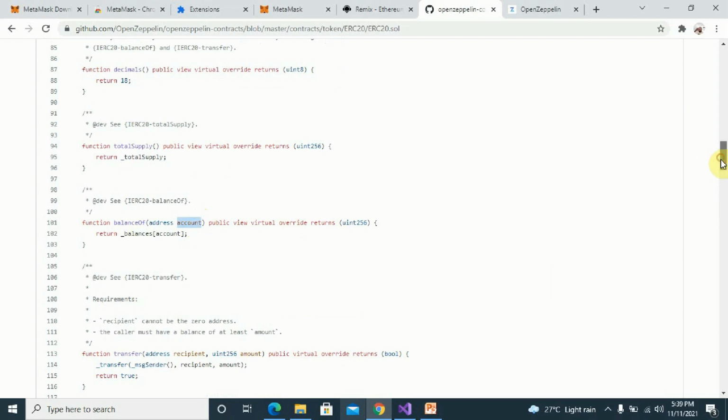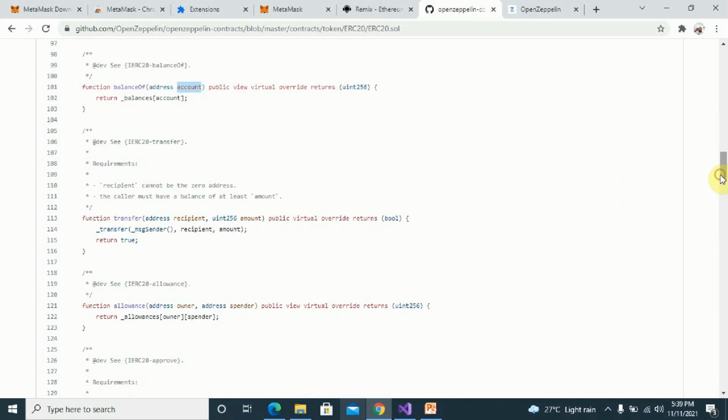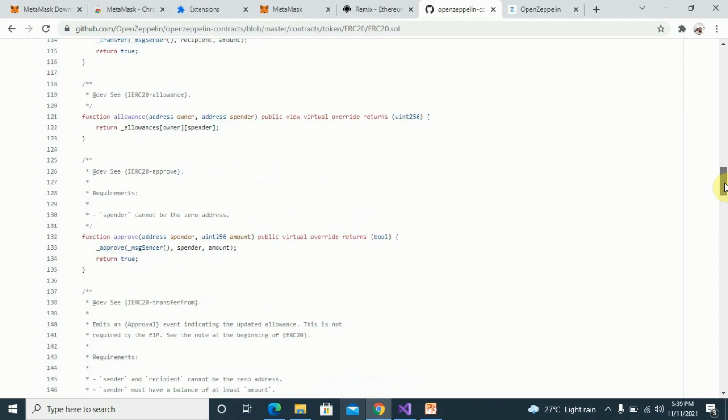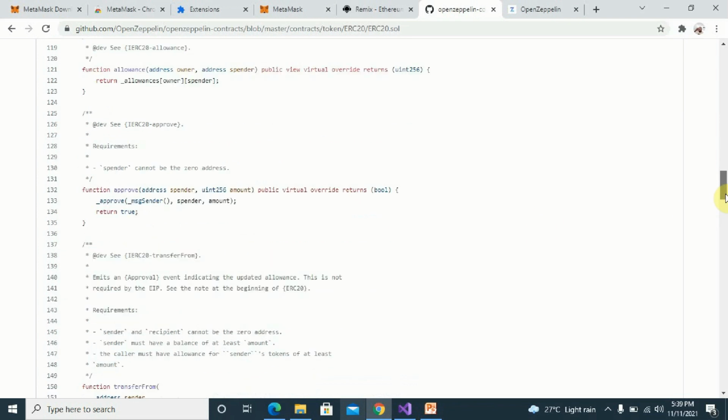Then we have a function that transfers tokens to the recipient, taking the amount you're transferring. So we call this transfer method here internally, I believe, with the recipient address and the amount you're transferring to that recipient. And then we also have the allowance function, with the address of the owner of the token and the address of the spender that we're delegating to spend tokens on our behalf. Then we also have the approve function. We have to approve an address and the amount we are approving for that account to be able to spend, just like I explained.